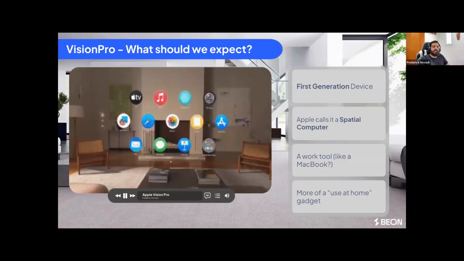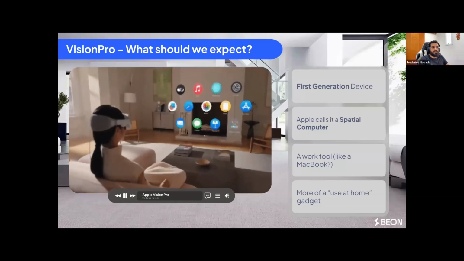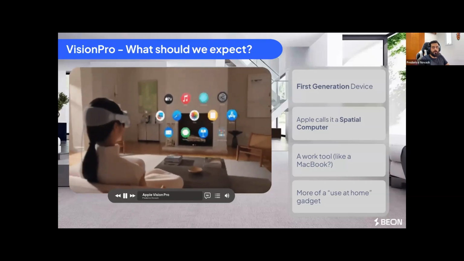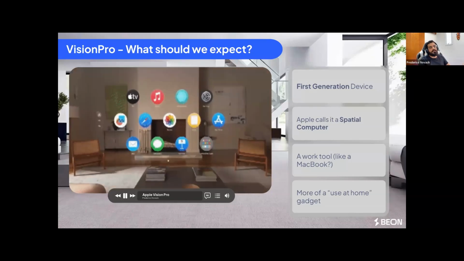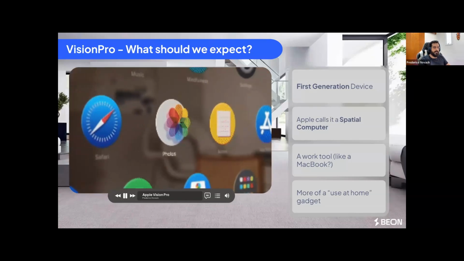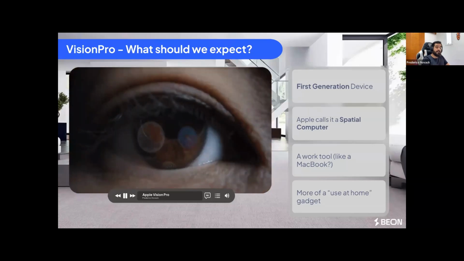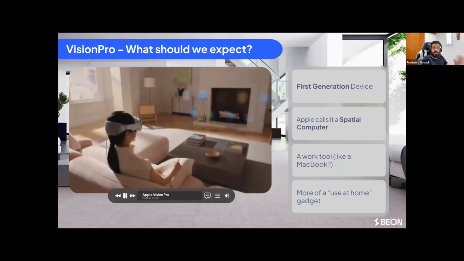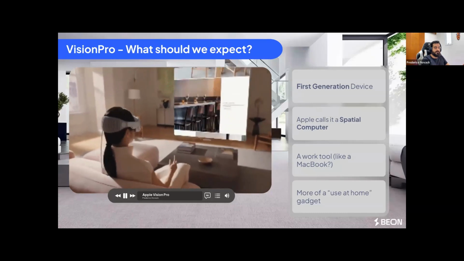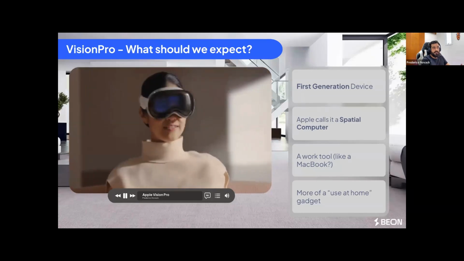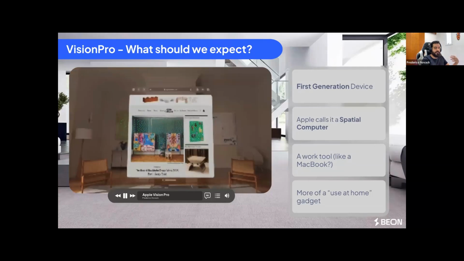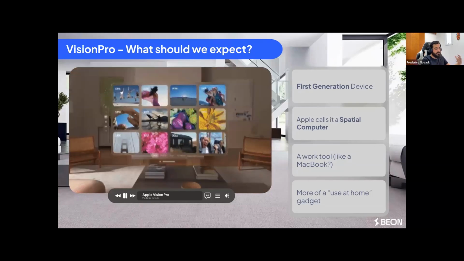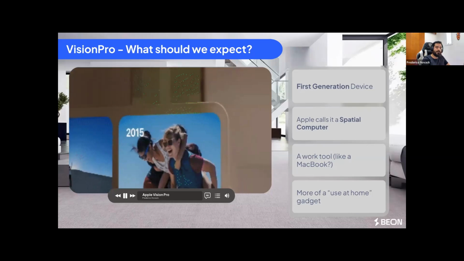So we can expect some issues with Vision Pro. I'm not saying it's not worth it; it's definitely worth it. It's a really good tool, but it's a first generation device. So it's going to be a use-at-home gadget. I don't expect to see people using it on the street, especially because the battery is not that good. Again, battery technology is something old. Every single industry is struggling with battery.